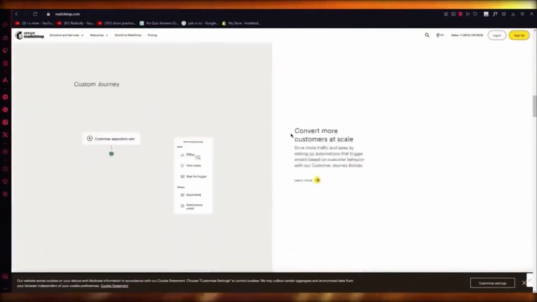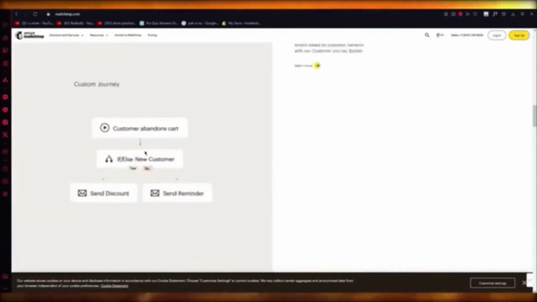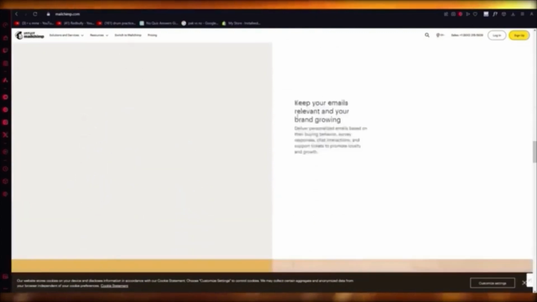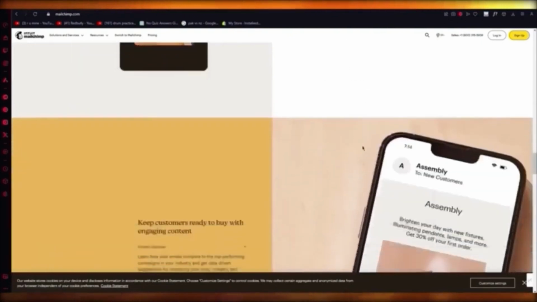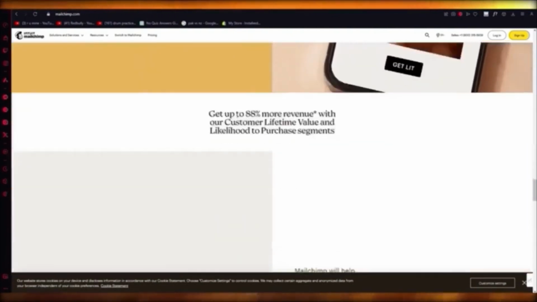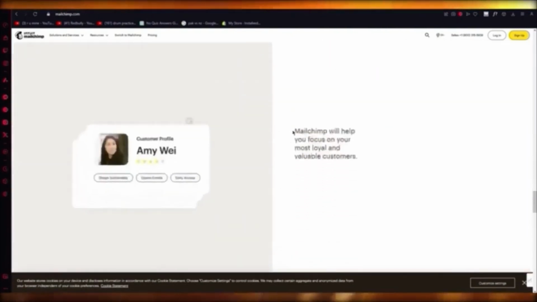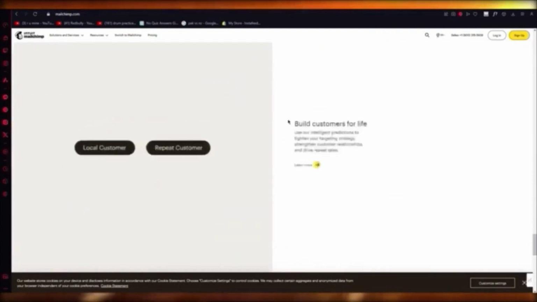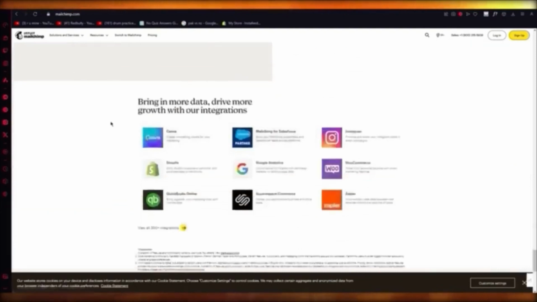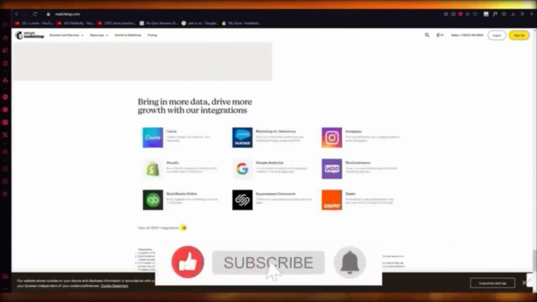Okay, they give you a proper product tour, and you can see you can create actual custom journeys with automations. You can discover new ways to automate for yourself, keep your emails relevant and brand growing. And the thing is that the campaigning gives you a lot of great templates to work with, which is also pretty incredible. And you can add as many leads as you want, get as many contacts, as many customers, and as many users as you want in this. Okay. And that gives you a really good general idea of how you're going to work with this. That's pretty much about it.